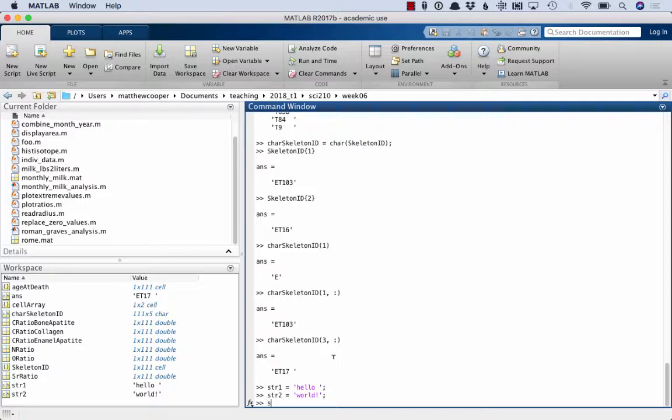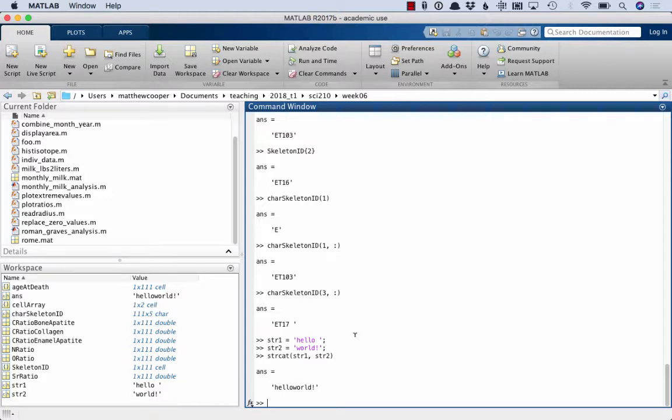There's the MATLAB function strcat, string cat, where cat stands for concatenation, so joining. For this, I can just pass it my two strings and it's going to join them together. And it gets rid of this white space here.